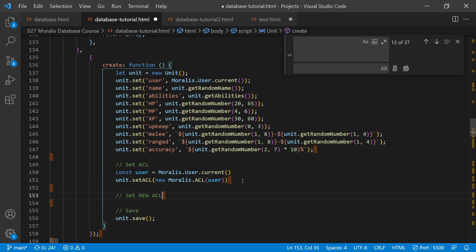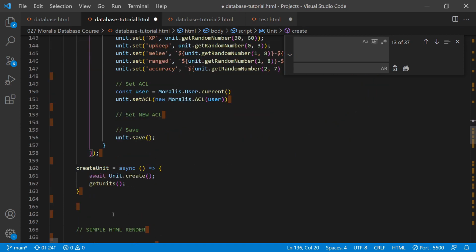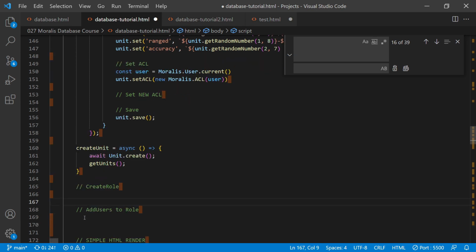there are a few things that I'm going to need to do here. So we're going to create a new ACL, but also outside of this create unit class, just want to write a couple of new functions. First function that I'll do is just to create a brand new role. And the second function will be to add users to role. Now we can call these functions and build them into our application somehow. So if we start with this one here, let's just call this one create role. We'll make it asynchronous.